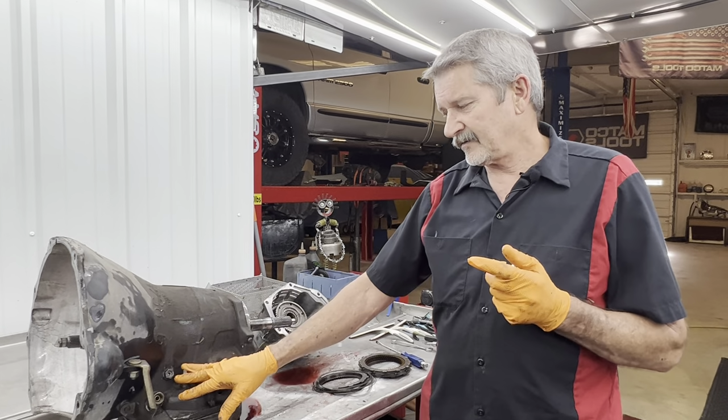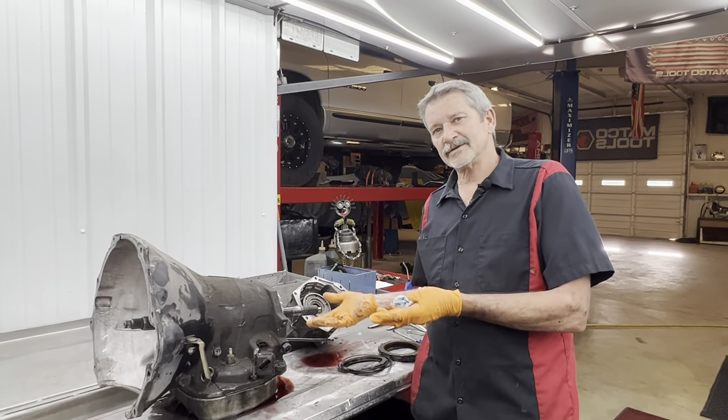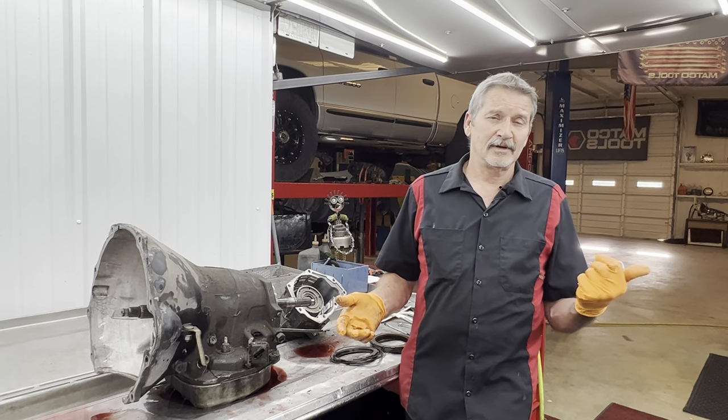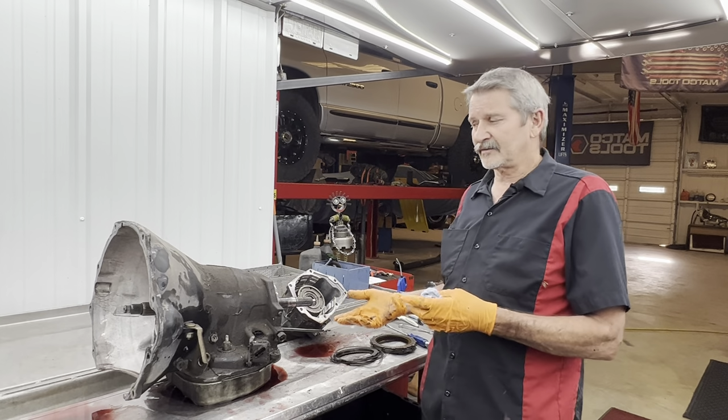It's got the TV lever and all that type of stuff, but when somebody else builds them, you physically don't know what's on the inside. So we physically couldn't order an overhaul kit for it. We had to order it. Actually, I ordered two, an early and a late. That way I could go ahead and get this in Friday and get driving it.